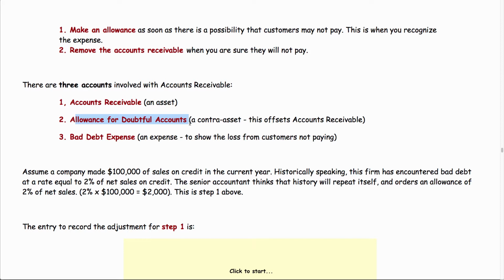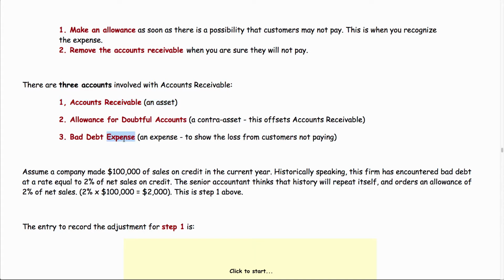And the two of them sum up to be what's called the net realizable value of your accounts receivable. That essentially means the book value of your accounts receivable, how much you expect to actually get out of the total you are legally owed. And the third account is the expense. So when you make the allowance and you're essentially saying, we expect not to get some of our receivables, that wealth has to disappear off your books, and it's erased using the bad debt expense account.